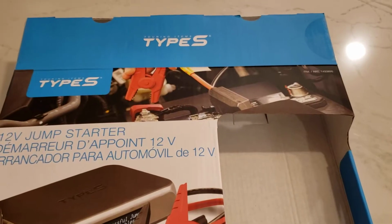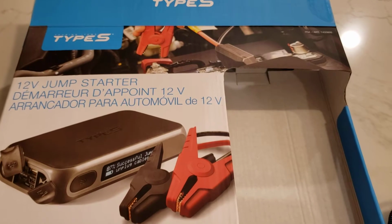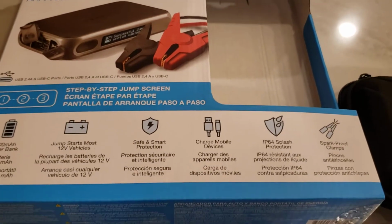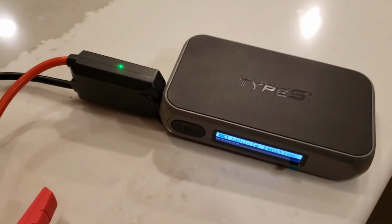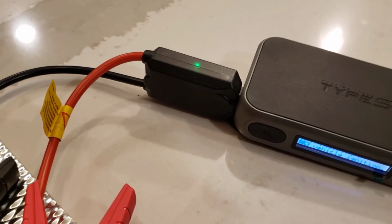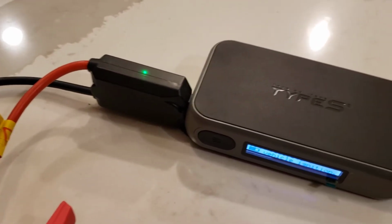Okay, I went shopping today at Costco and picked up this 12 volt jump starter. And these are some of the details it has. And this is the carrying case it comes in. And this is kind of what it looks like. And it says it's got a 8,000 milliamp hour battery pack in it.